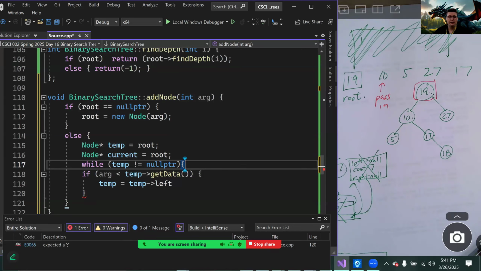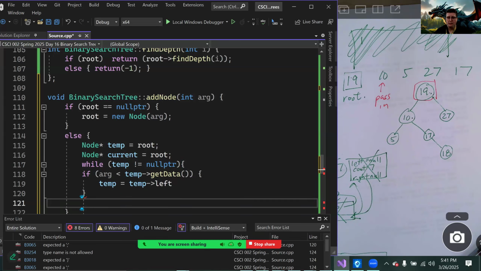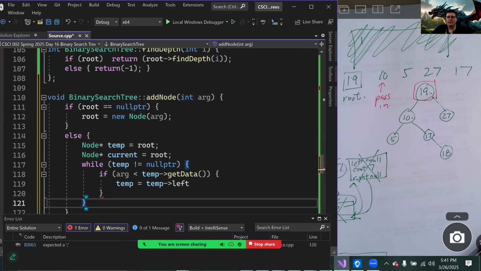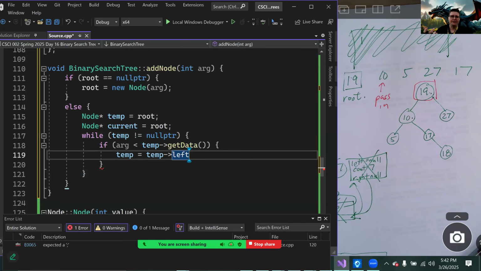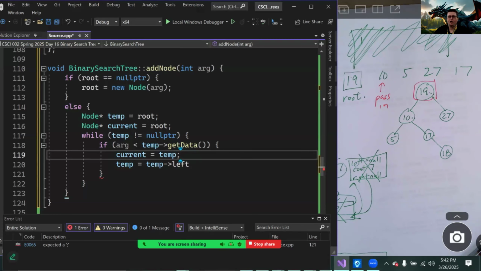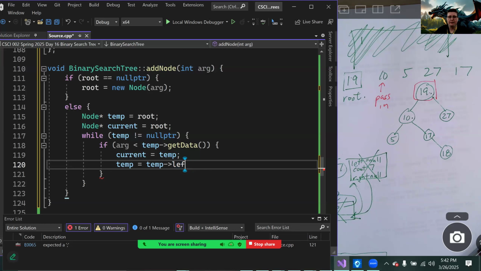But did we also just use one node pointer and use temp get left or go right? Maybe? Well, let's do it this way, see if we can refactor, because that's a lot of mental gymnastics going on there. And I know we can do it too. So let's say temp is not null pointer. Before we jump, we'll say current equals temp. And then temp will jump to the left. That way, current's always the one we're currently at. Temp equals temp, we're doing get left. We set up our accessors.